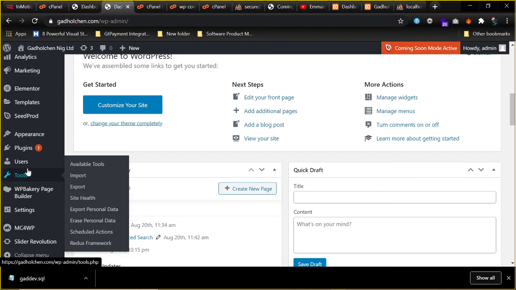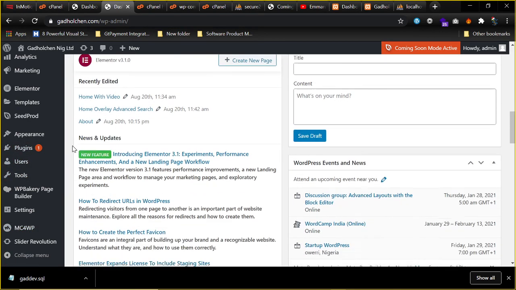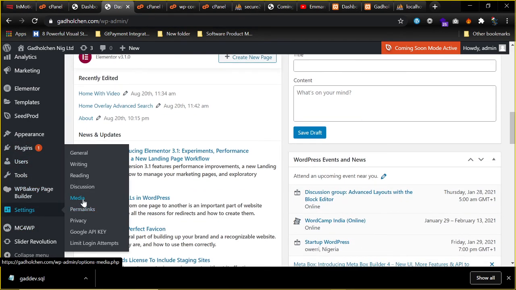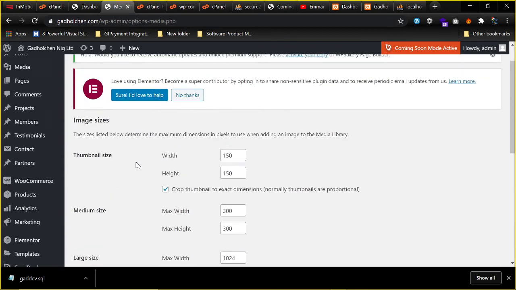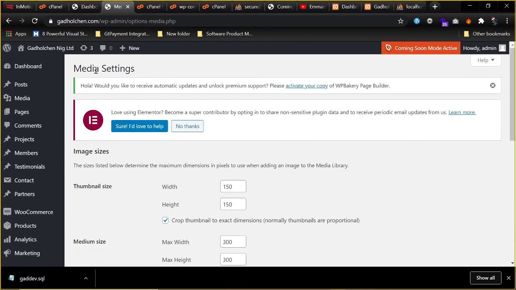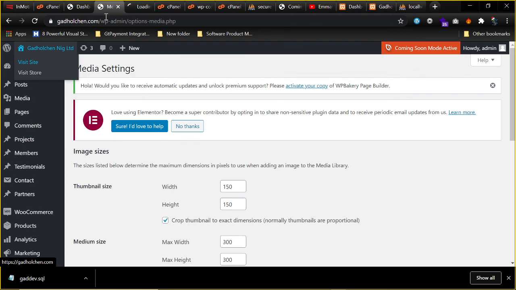So you need to go to settings and media and ensure you effect the change from there. So we check if everything okay, everything is fine now. So go and customize. Let's go to customize and ensure the logo is okay.